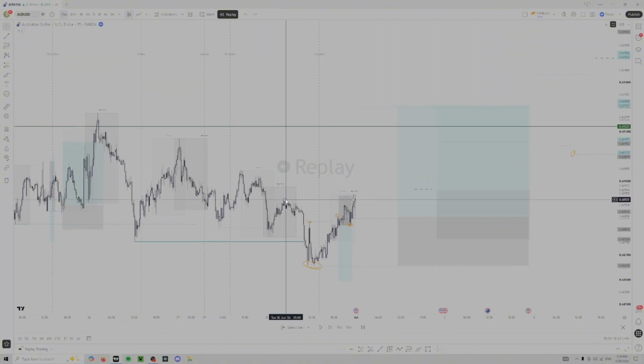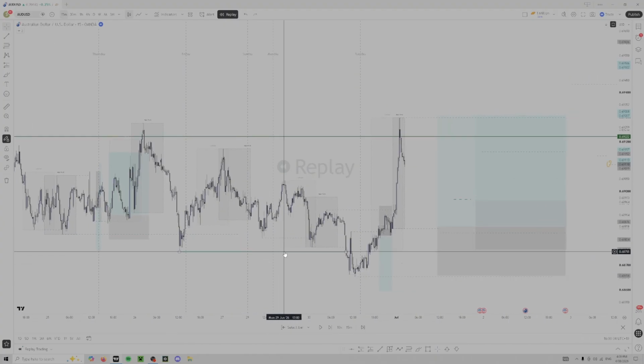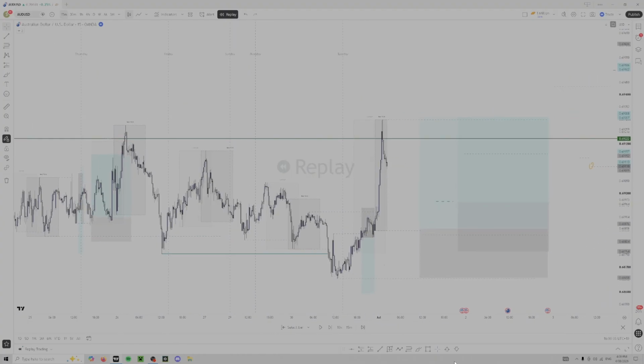When price broke this level here, I started to think that I needed to look for a buy because we went from making lower highs and lower lows. You can see I've marked this up already, but I'll mark it up again. So here on Monday, we broke below previous week low. Okay, so we're probably looking for shorts, and I did take shorts.